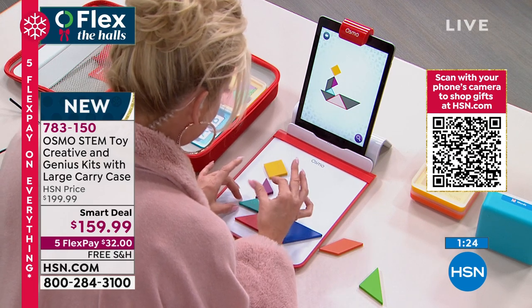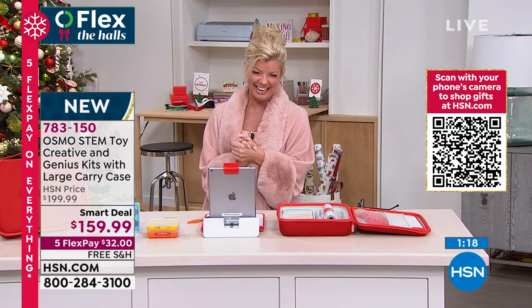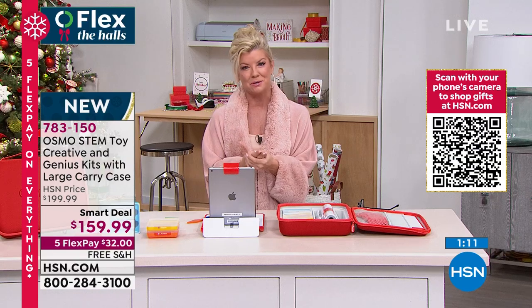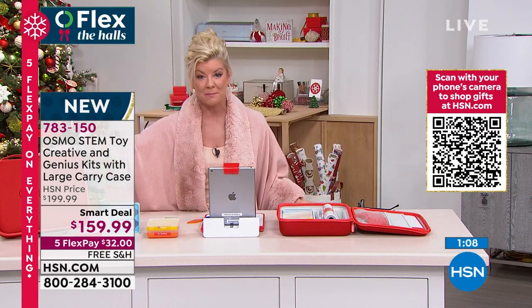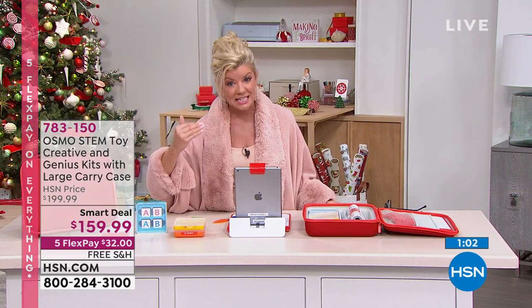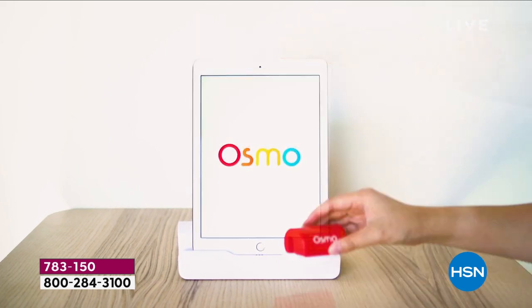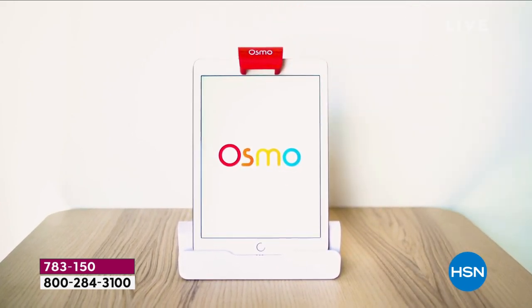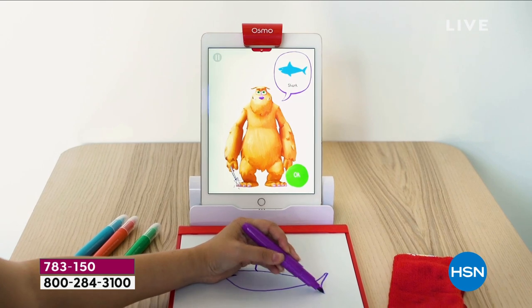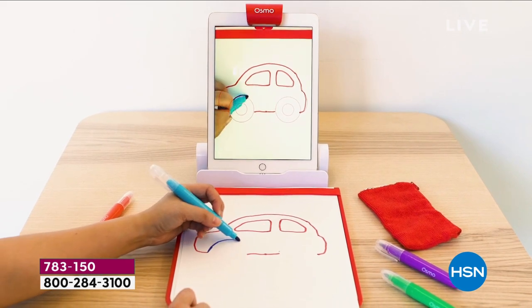It's challenging but 100% interactive and so much fun. With the Smart Deal price, this is a special limited-time opportunity. This is one of the top sellers of interactive learning games — it makes it interesting because you're not just playing video games, you're learning at the same time. You get all six of the most popular games; you just provide the tablet and put a little Osmo clip at the very top and you're good to go.